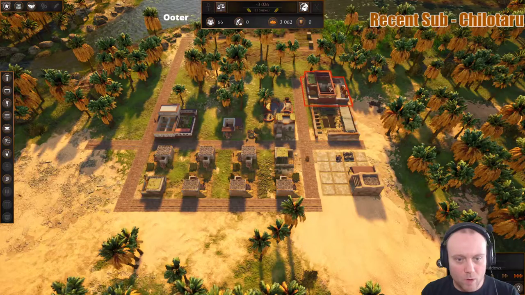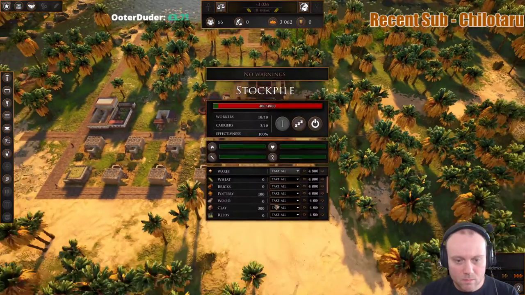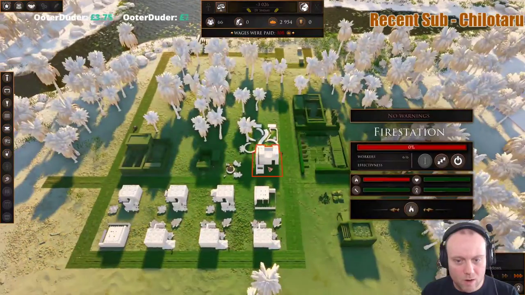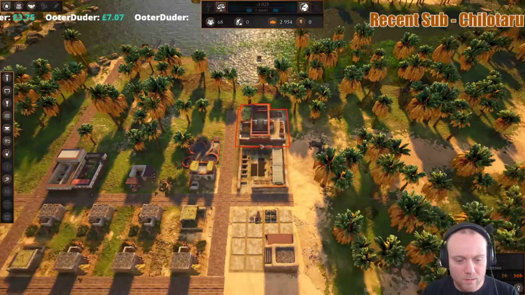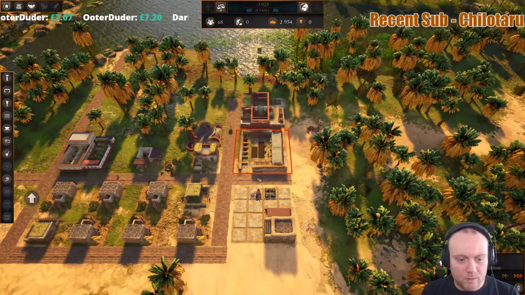Right, there's no available workers. Got 7 of 10, 10 of 10, 10 of 10, 12. So we've pretty much got everyone working. Obviously, we probably need a few more workers, to be honest. But that's okay.